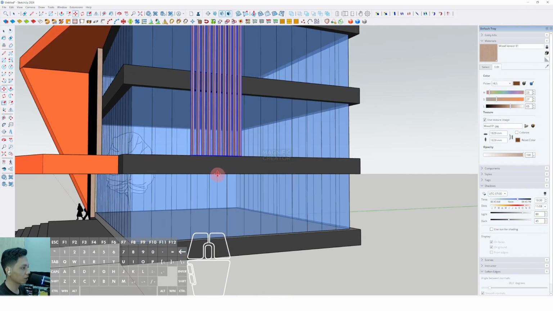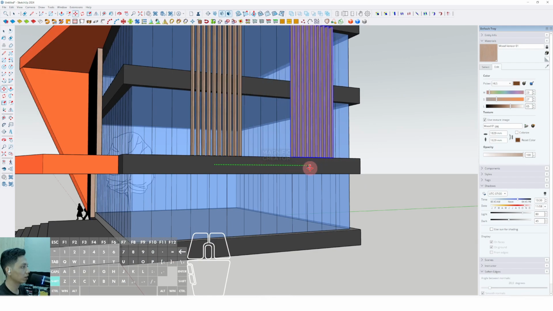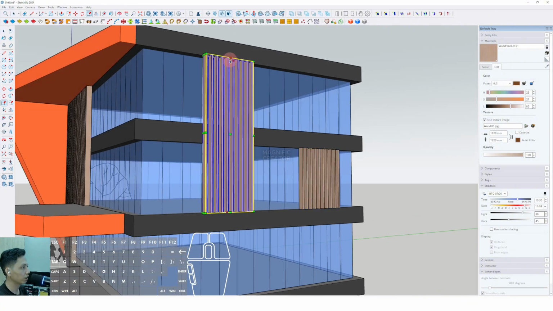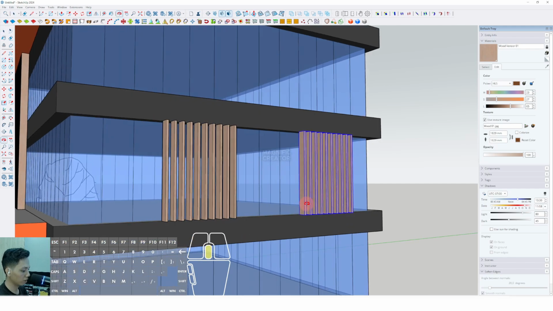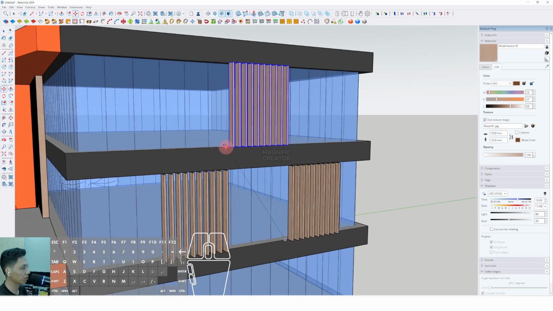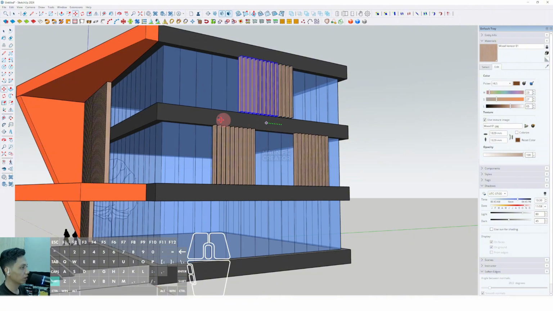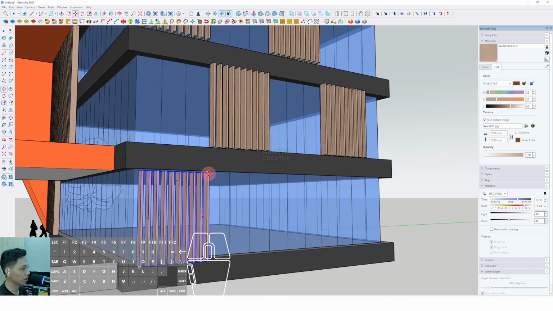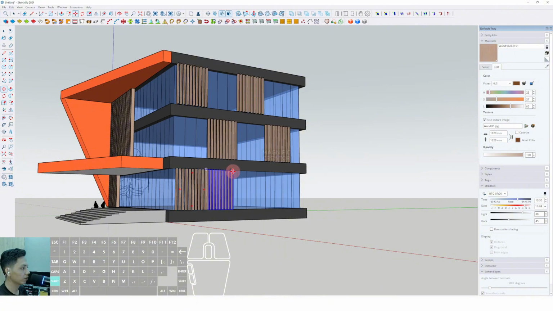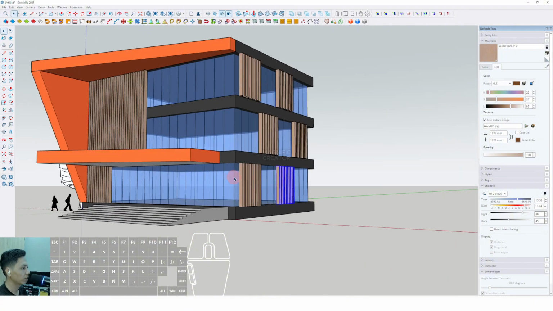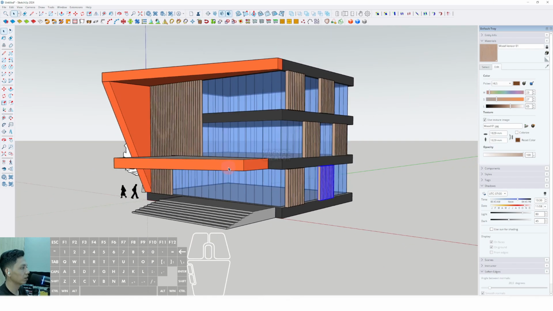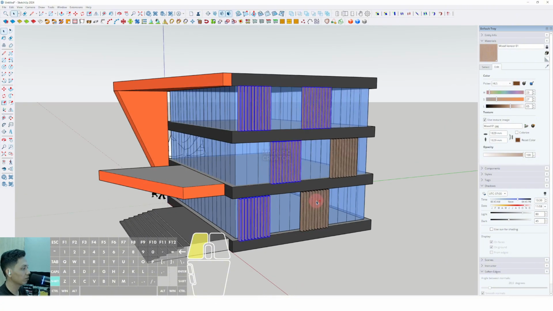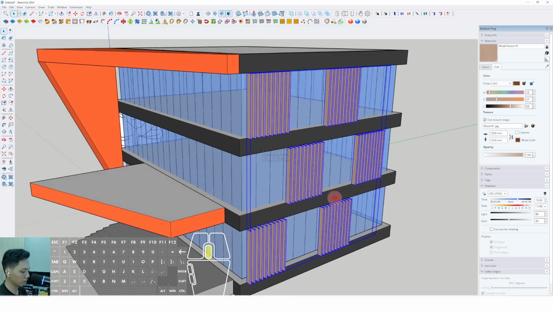You can select the group, select Move and press Ctrl to another position like this. Then you can scale it down to this position, and scale it down to this position too. Then select this one, select Move, press Ctrl and place to this position. You can place it here, and again place it in another position like this. Drag it to another position. You can continue this pattern to the front side, because I think this pattern is more attractive than before.